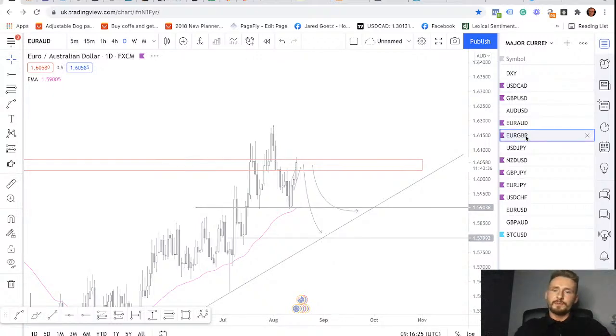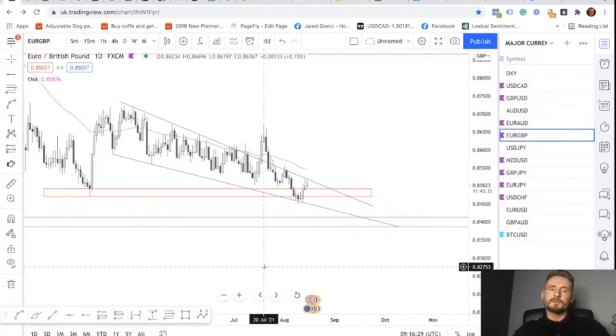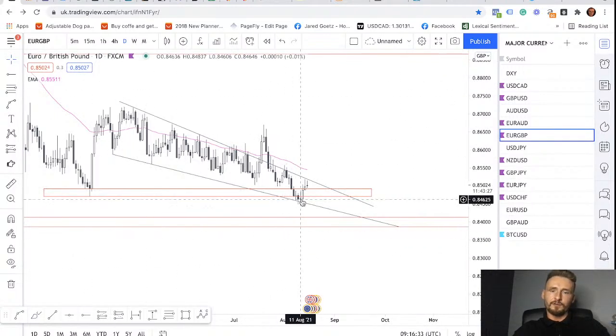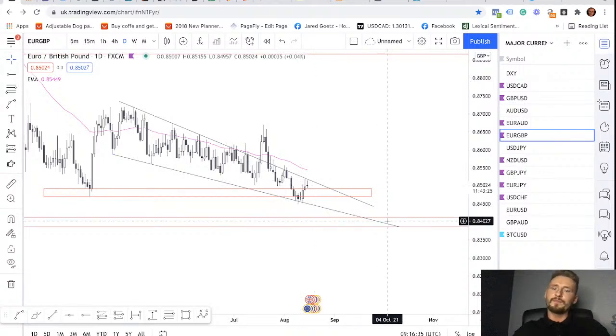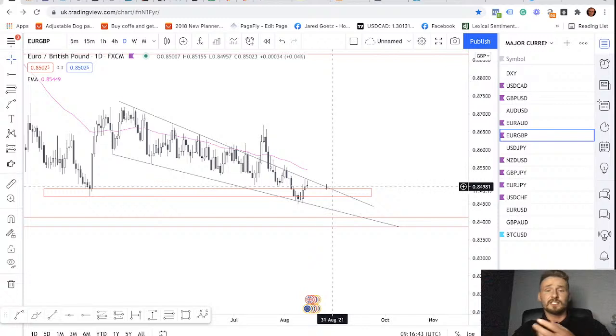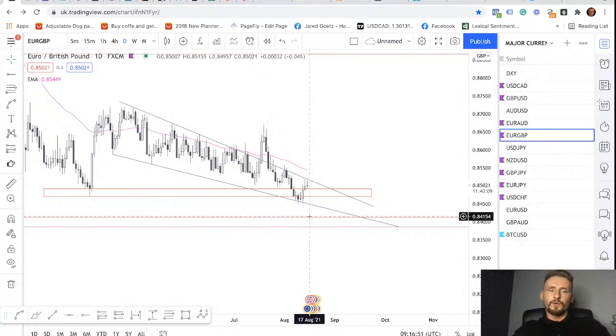So moving on to your GBP. Again, real choppy. We've covered this multiple times. Created another lower low, so we're going to create a lower high. We might actually come all the way back down to the 0.84000 handle. We shall see. But right now, what's happening is price action is really getting squeezed. We ever so briefly came back out on the 20th and the 21st of July. And now we are just squeezing.